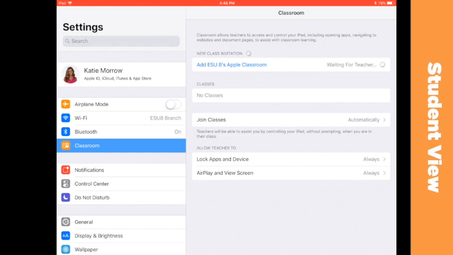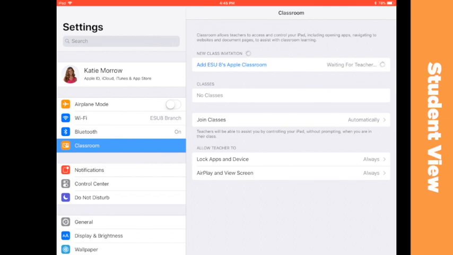Now, students that are a little bit older and that might be picking around inside of their settings can change that. But like I said, most students won't even know that it's there. And if you turn that on for them the first time, then it should be set for you and ready to go for the future.